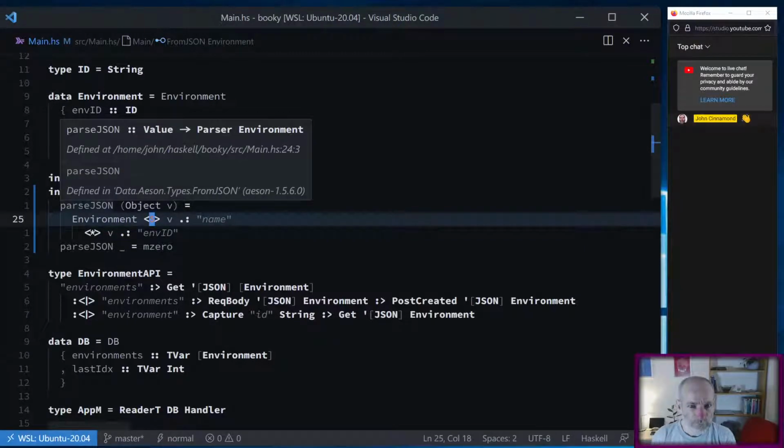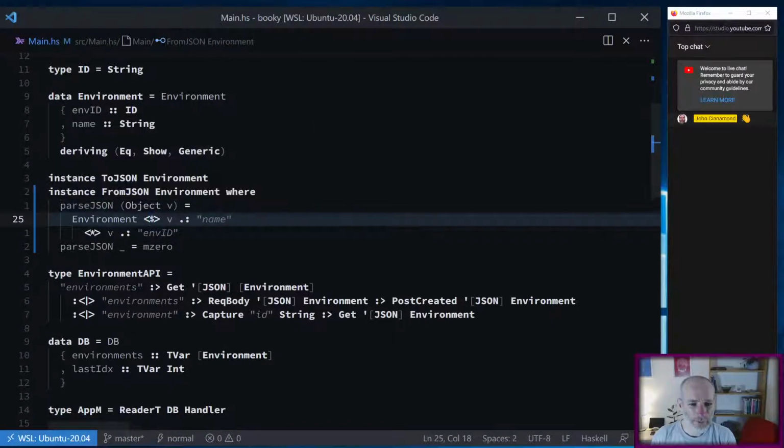It goes from a value, in this case object v, to Parser Environment. And what's the type of Parser?